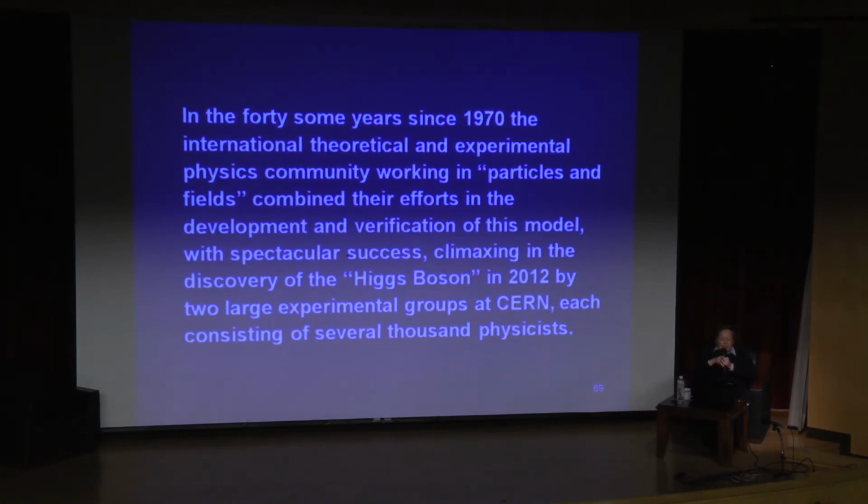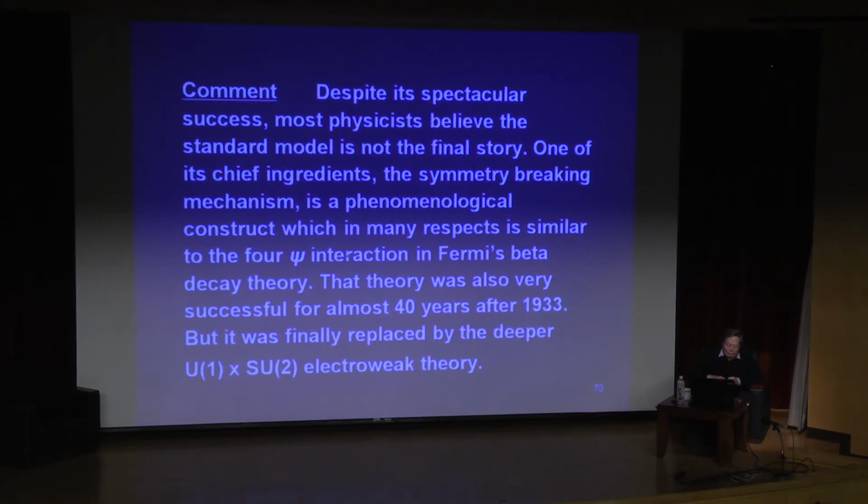In the 40-some years since 1970, the international theoretical and experimental physics community working in particles and fields combined their efforts in the development and verification of this model with spectacular success, climaxing in the discovery of the Higgs boson in 2012 by two large experimental groups at CERN, each consisting of several thousand physicists. A comment.